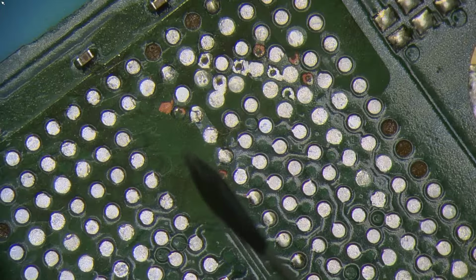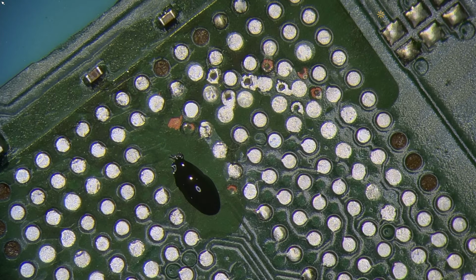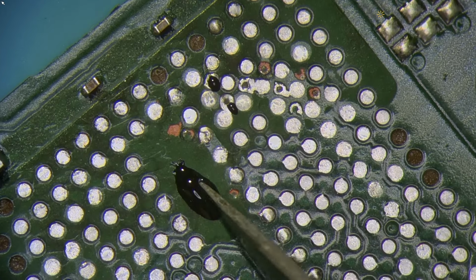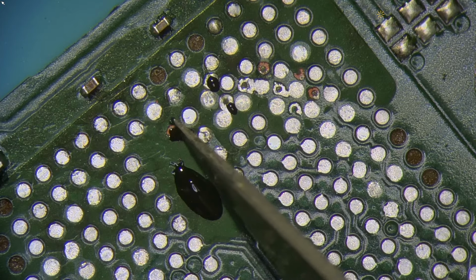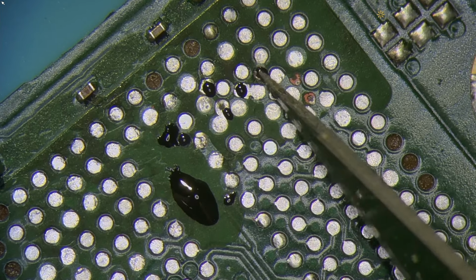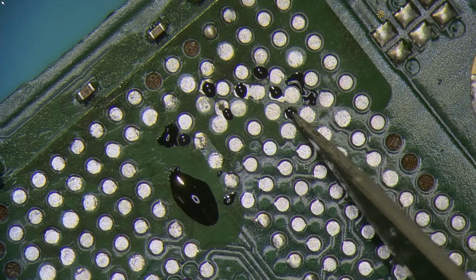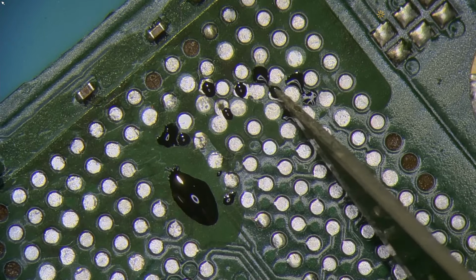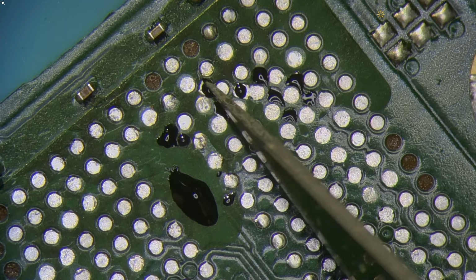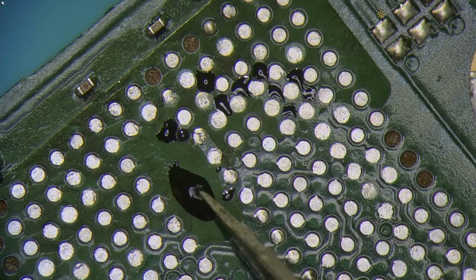Yeah, this area needs a bit of work. So what I'm gonna do is put a little bit of it here, and then we can just spread it around later. So grab a knife, we need something precise. Start sealing off these exposed spots that could eventually cause issues for us if they're left exposed like this. Sadly, with SSDs that use underfill or glue like this, it's kind of bound to happen if you remove without a grinder. As I said, I'd love to have a grinder, but it seems like maybe there's just more trouble to it than just doing it by hand.